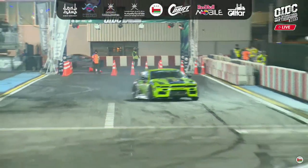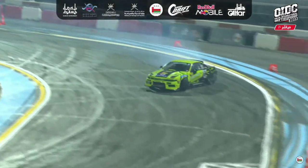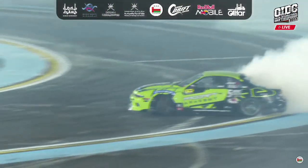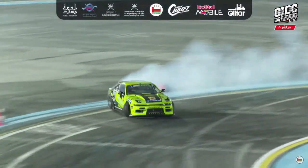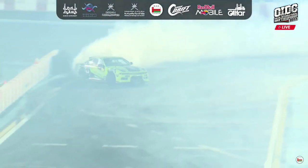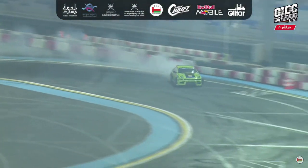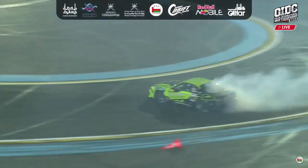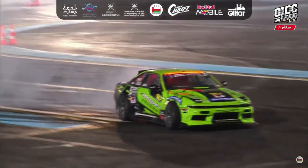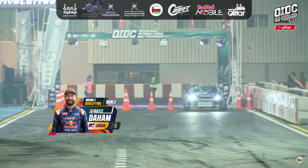Angry Alan Hines through the gate — big flick, big initiation, but not as deep as we'd like to see. Anything right now will keep Alan Hines in the show. He goes very wide into outside zone 3 — look at that line, absolutely textbook. Takes it right to the white line, right to the wall. Flicks it across the circuit — nice transition from Hines into outside zone 4. Just about holds it in that zone then pushes wide again, looks for the transition back. Hines was on point at this round just a week ago, but it doesn't look like he's got enough in the tank this weekend to top qualify. Alan Hines takes it to the line, gets the run done — he needs to improve, needs to make this run one for the history books.